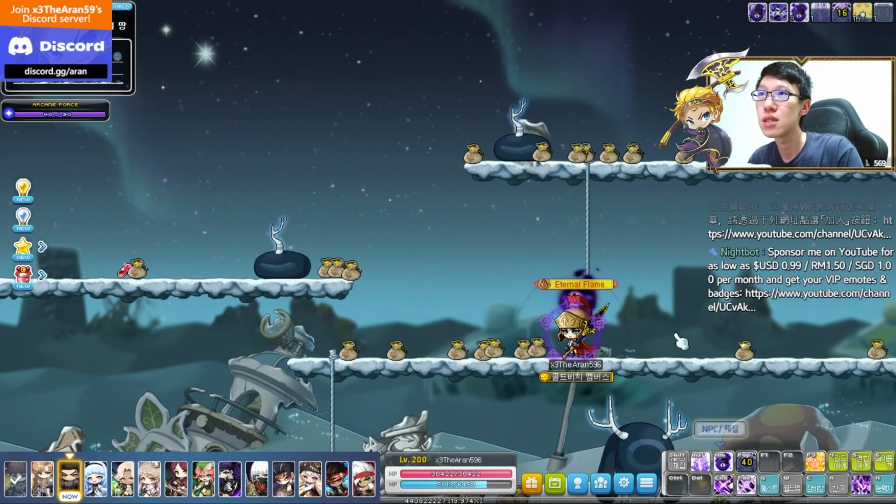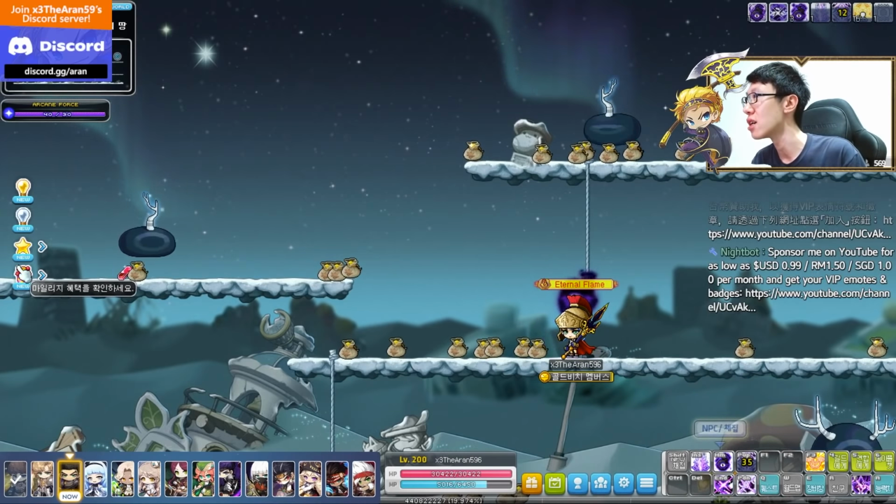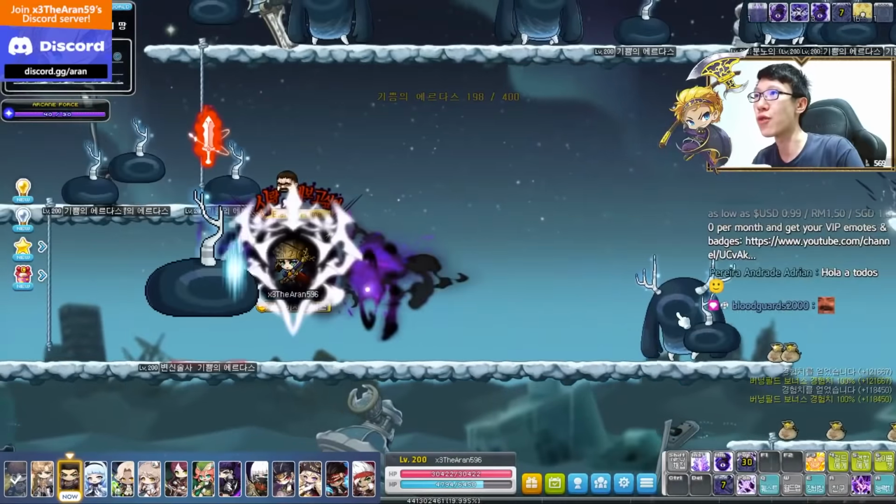Okay, effect, everybody. Good. Yeah, you see the effect over there. Alright, nice. Very nice indeed. So that is the Beholder buff, everybody.